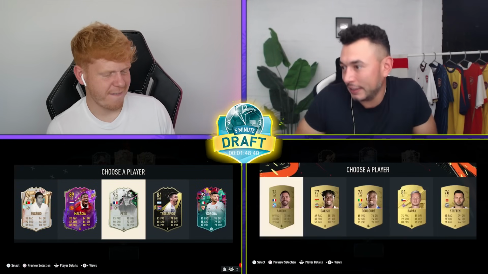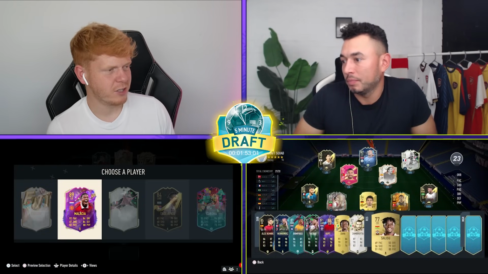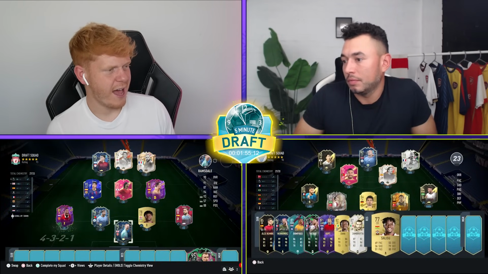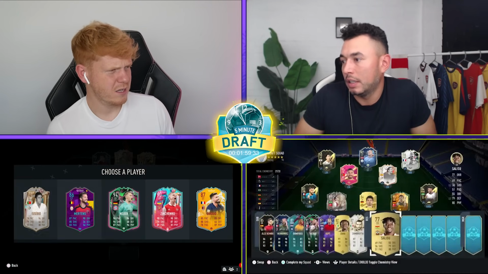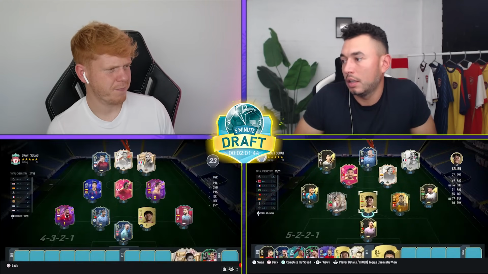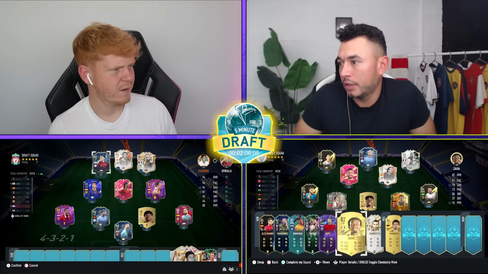Malasia. Obviously I could get 2 points here, but I think Malasia would get me some much needed chemistry right there. Yeah, it gets me plus two chemistry. Why not? Oh, Manuel Neuer. But then also Eusebio. I think we go Eusebio, don't we? It's chemistry as well there.